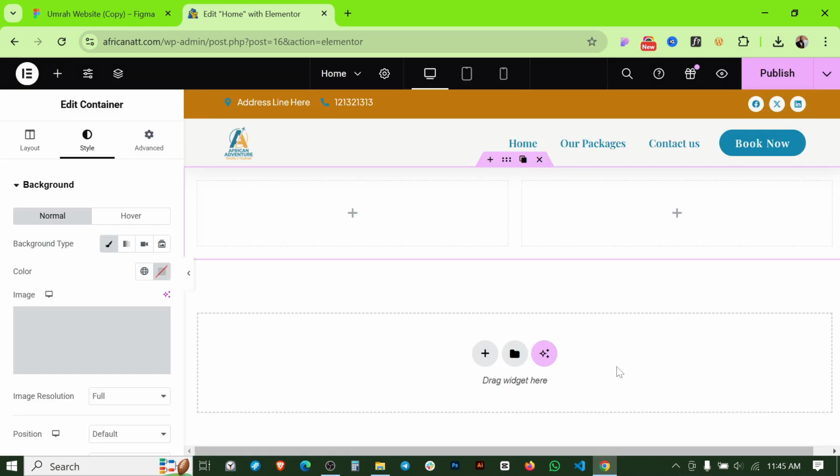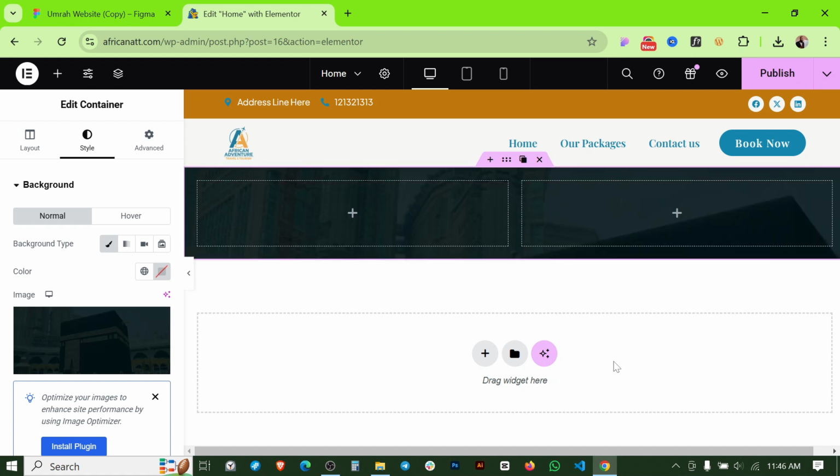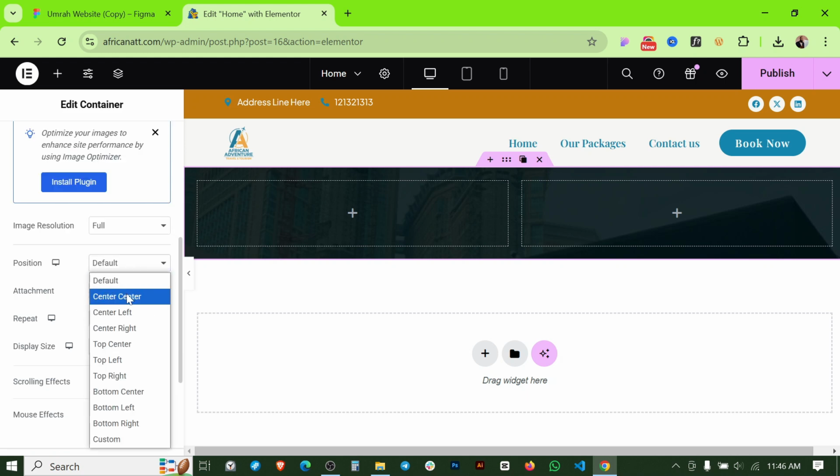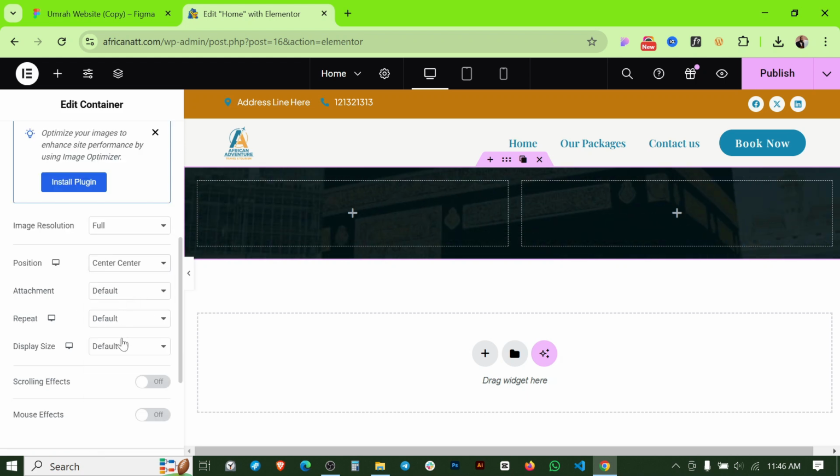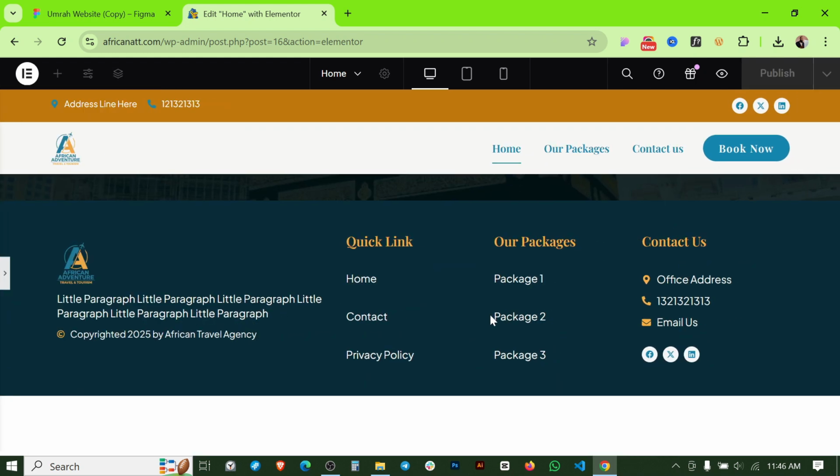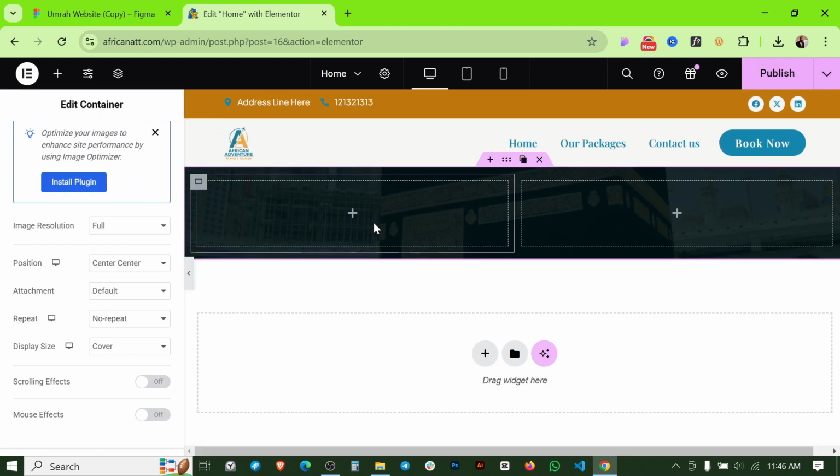Okay, if I click here, it becomes darker, so no need to apply the overlay here. So I'm making it center, and adjustment is, let's take it default, no repeat, and let's make it cover. So now it is time to put some elements there.